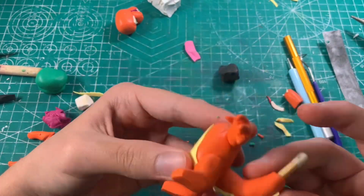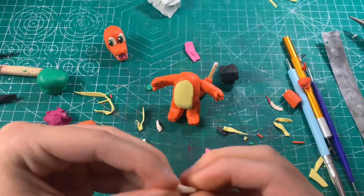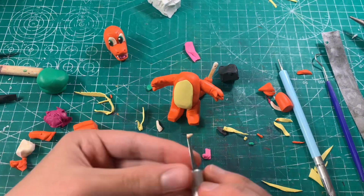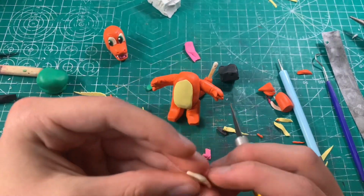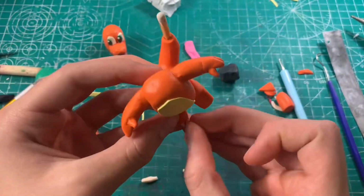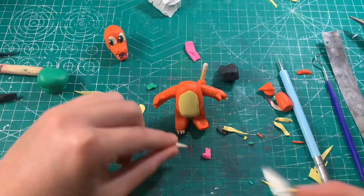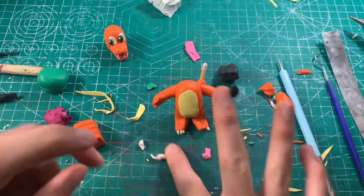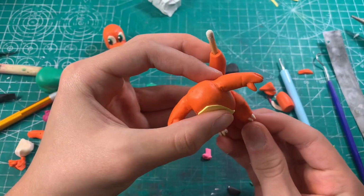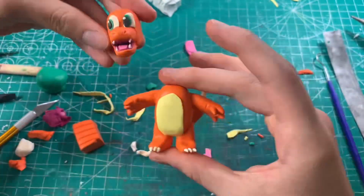So let's start with that. For the toenails, same thing with Bulbasaur actually, just make them into little cones, cut them off, and then put them onto the feet. We're basically done with Charmander, so now I'm gonna probably put it in the oven, bake it, and then glue it on. So let's do that.